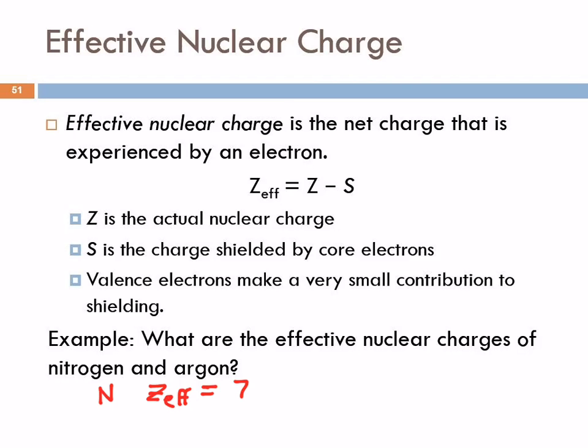2 is the correct answer to how many core electrons. Has 5 valence electrons. We can tell that by the group number on the periodic table. So 5 valence electrons, 7 total electrons, then it must have 2 core electrons. So I'm going to subtract the 2 core electrons, and I'm going to end up with an effective nuclear charge of 5. Okay, that's nice. Let's look at argon. What's the atomic number of argon?